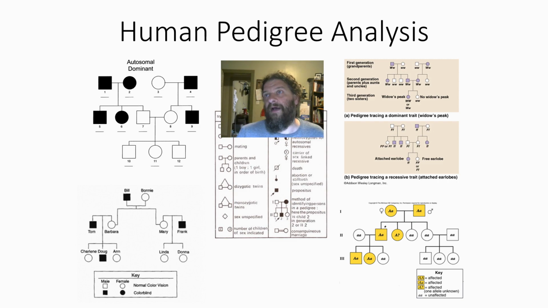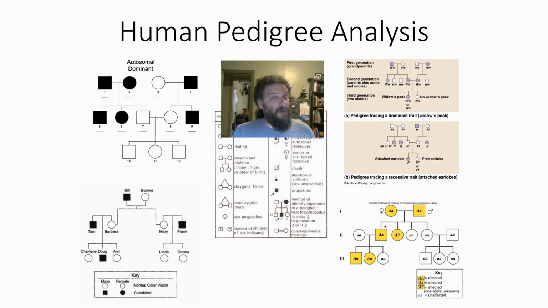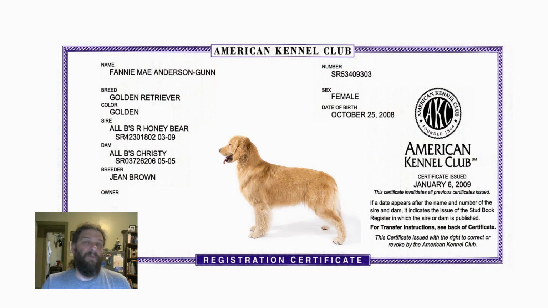Now, when I ask people what they think of when they think of pedigree, of course they think of dog food, because it's a brand of dog food. But that's not really what we're talking about, although it does make sense that the Pedigree brand is taking advantage of our association with pedigree being high bred or high born. And what that really means is if you're showing dogs for a particular breed, they have to have particular characteristics.